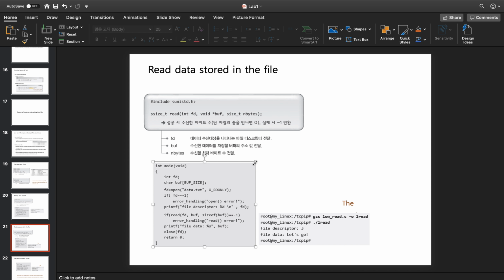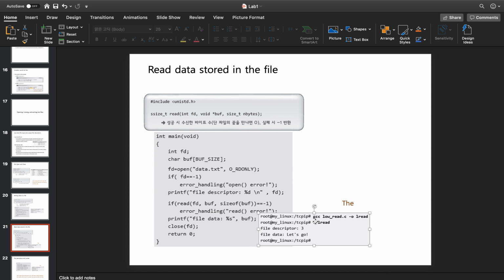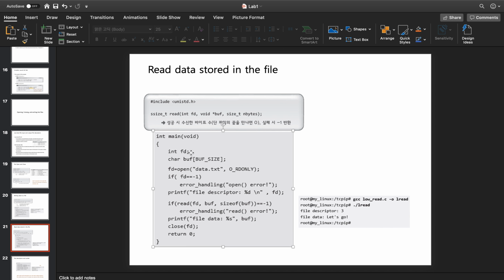And this is the example where we are reading the data into our buffer. Here you can see we're creating the buffer with a buffer size, and we'll take a look at the value of this buffer size, and then we are opening the data.txt file with a flag called read only. If the file does not exist, we will have this open error text printed out, and then the application will stop.